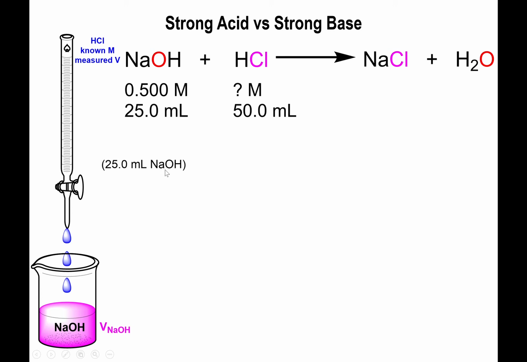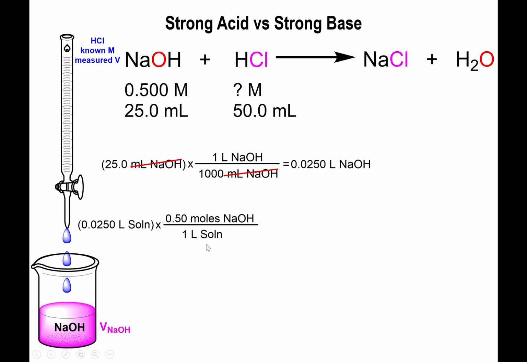So you have 25 ml of hydroxide. If you divide this by 1000 to change the volume to liters, now you can multiply the volume by the molarity, because molarity stands for moles of solute over liters of solution. So in essence, the molarity is nothing more than a conversion factor that allows you to enter the realm of moles for whichever substance you have the concentration given, right? But of course, it does require that you have the volume in liters and the concentration. And as long as you multiply those two together, you're going to get the number of moles of the solute, which in this case is sodium hydroxide.